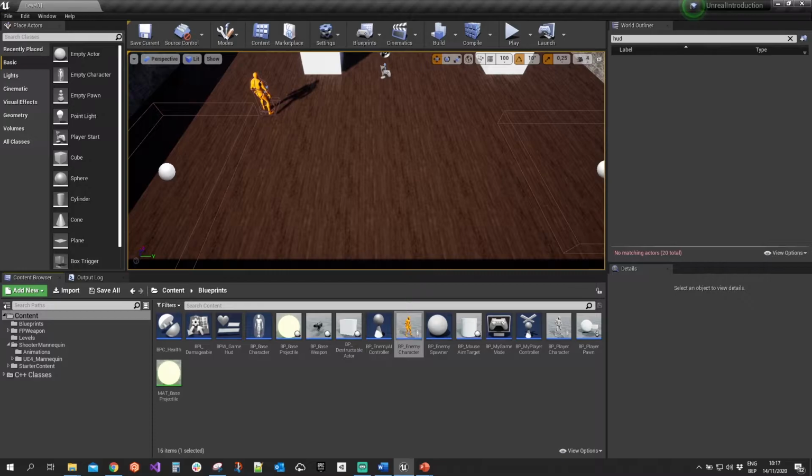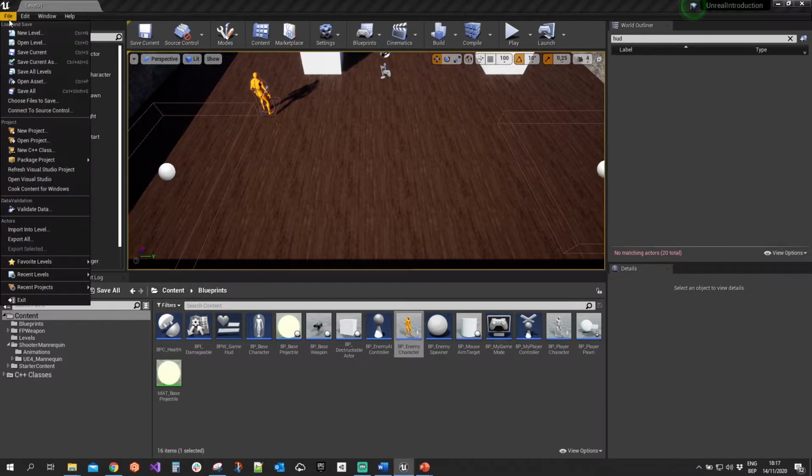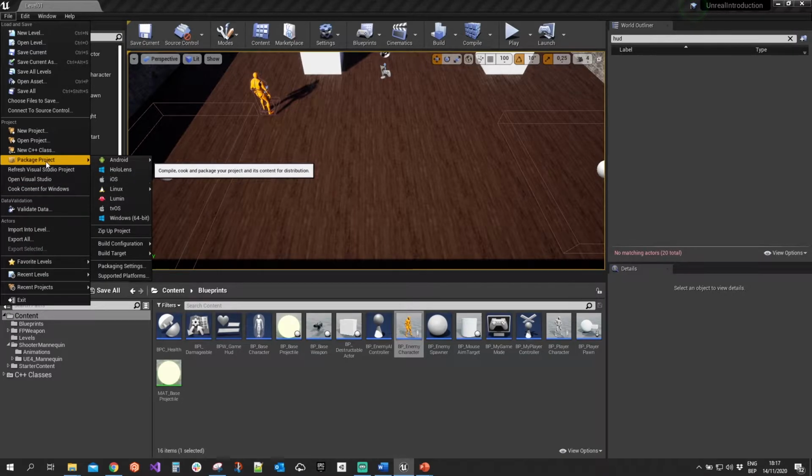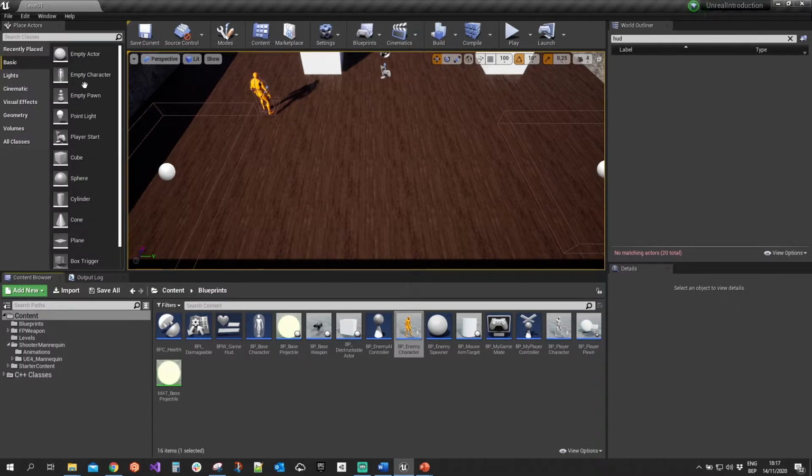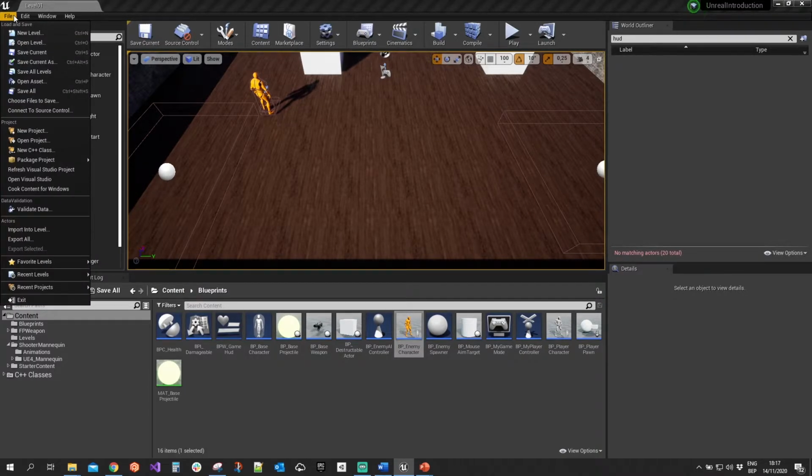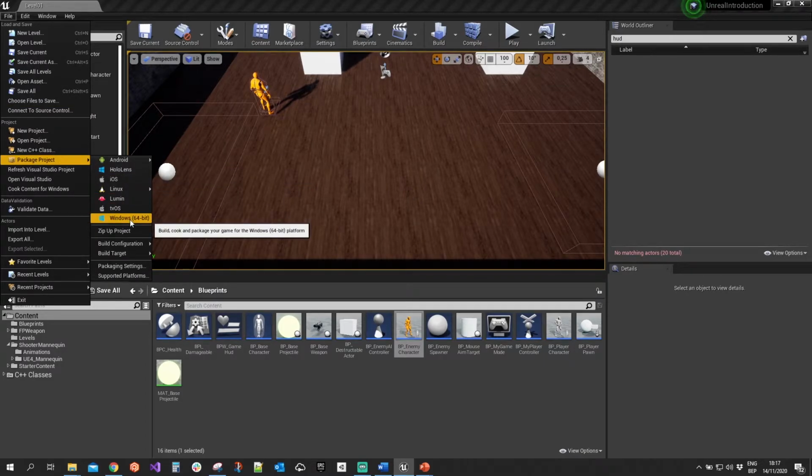What you can then do is go to File and over here, Package Project. You can change your build configuration to Shipping, Development, and Debug Game. I'm going to set it to Shipping. And then I'm actually going to create my package. So I'm going to go to File, Package Project. I'm going to select Windows 64-bit.